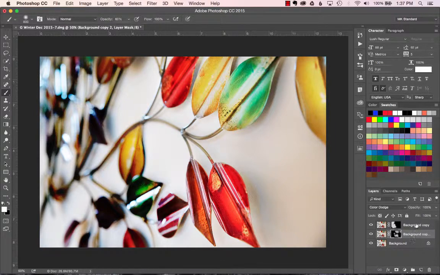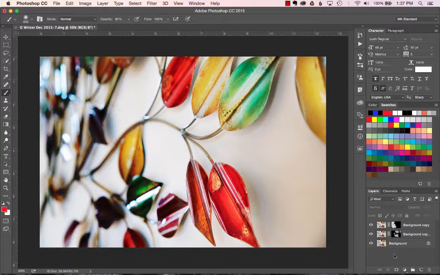But maybe I look at it and go, you know what? It's actually a little dark. I want to go up to my opacity on the layer. I can affect the whole layer. Just drag that down just a hair. About 85 is good. And you know what? It's a little bright. Drag it down just a little bit to 90. And there we go. I would probably stop there.